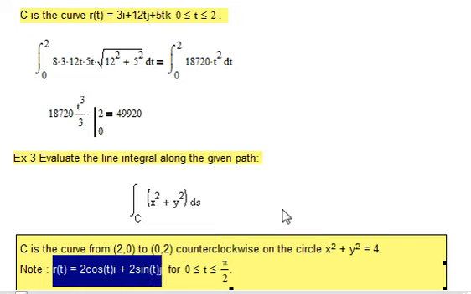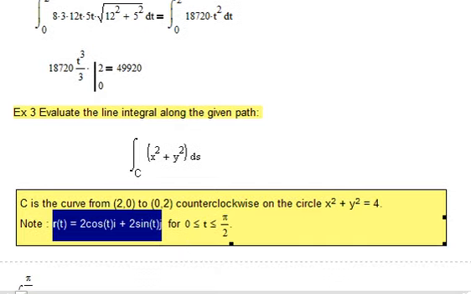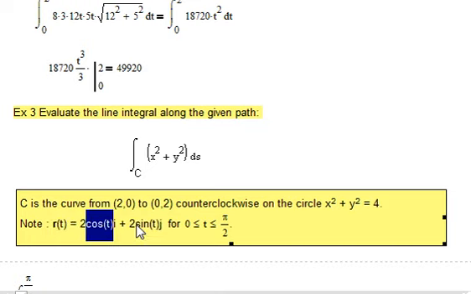And so maybe this is obvious, I hope it's obvious, our parametrization of that curve is very simple, because it is a quarter circle, we can just say 2 cosine t i plus 2 sine t j, and our t goes from 0 to pi over 2. Granted, that's not the only way to do it, but that's a nice simple way to make this curve up. So then what do we do? This is our x of t here, this is our y of t here, and we want to evaluate this.